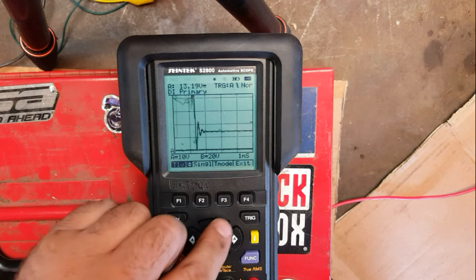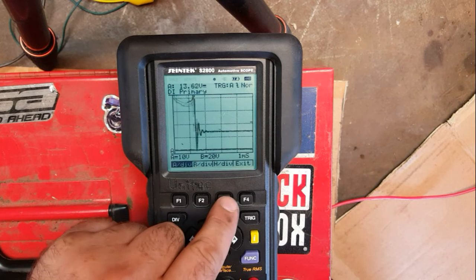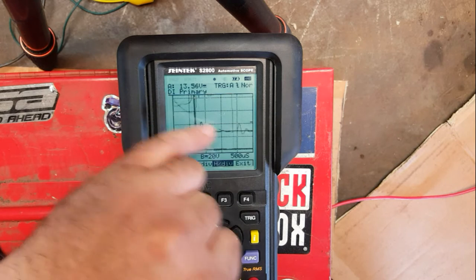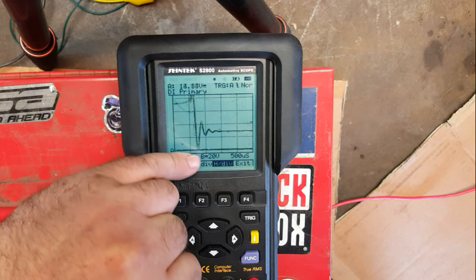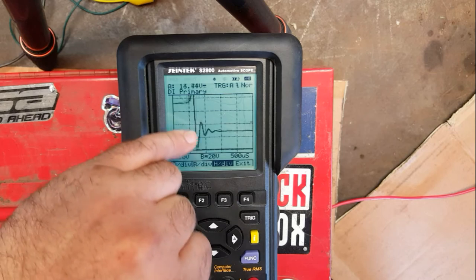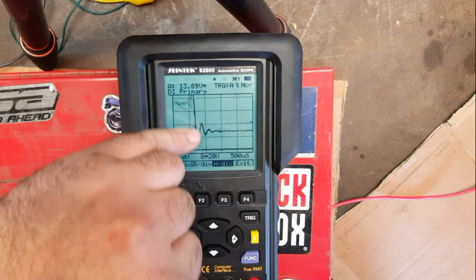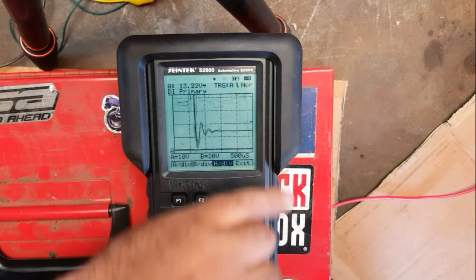And then we can actually zoom in on that. So if we change the division, sorry, on H, we can now see very clearly that part of the cycle where the coil is collapsing and it's actually inducing current back into itself. As that magnetic field collapses, we're getting an induced voltage, and then of course it collapses again and it induces again, and that's a very common feature. It's what you always see with an ignition coil, that sort of bounce effect at the end.